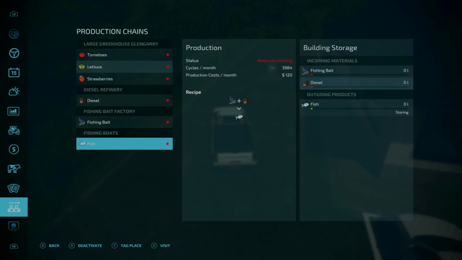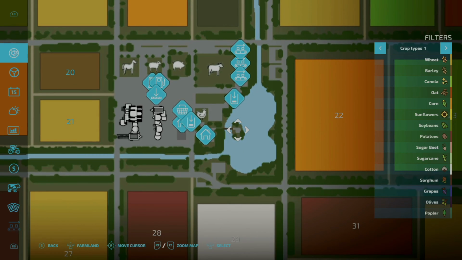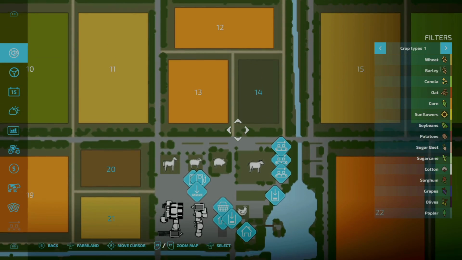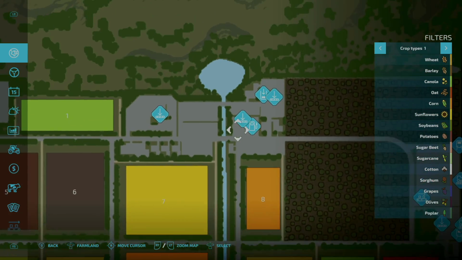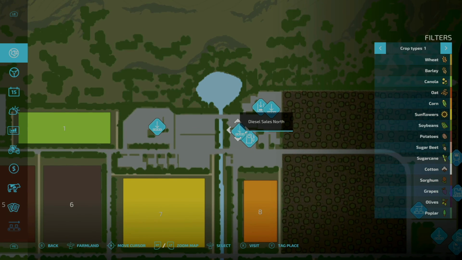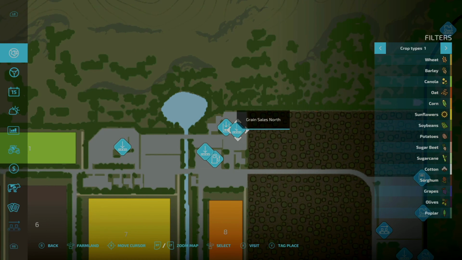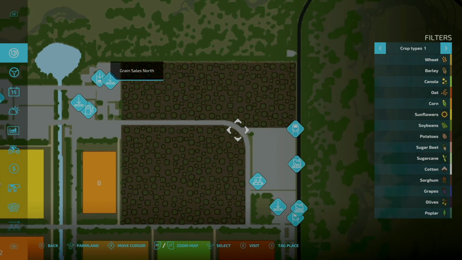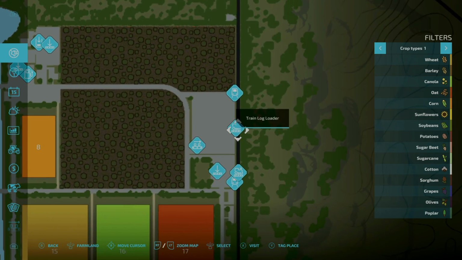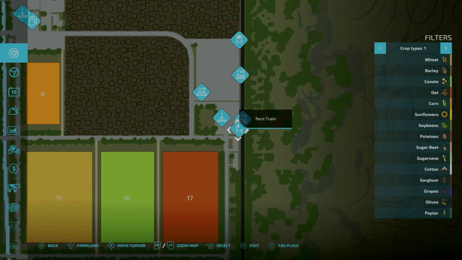Now, before I go any further, let's check out the map and show where we've been and what we've seen up to this point. We're here on the main starting farm, right on this little island. Went around, saw everything we needed to see here. We then took our truck, came out the main road, up to the farmer's market sell point, over to the diesel sales north sell point, as well as the gas station. Came out around here to the lime station, and then the grain sales north sell point. Came back down and around where we saw the rent train trigger, the train log loader, that cool little feature up there by the sawmill itself. Then came back out and we saw the railroad silo north and the rent train trigger.